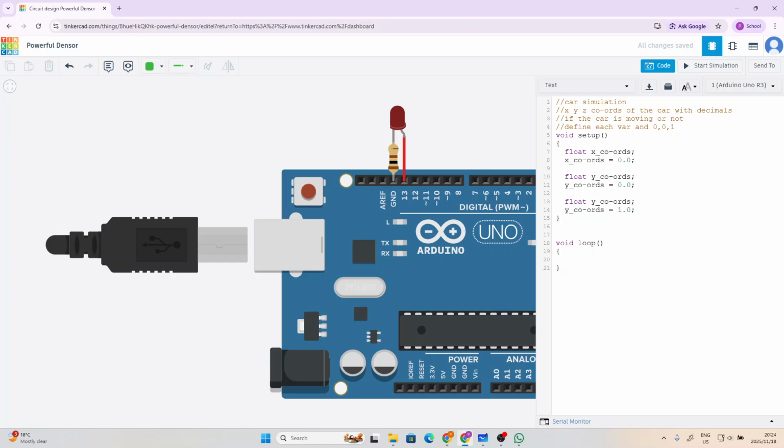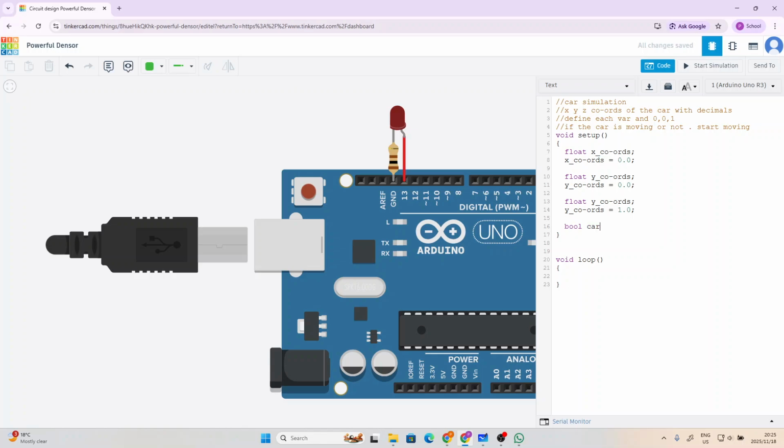We want to know whether the car is moving or not. Then we have to include a boolean variable, and we want to say start moving. So we're going to start the car, and we're going to say the car is moving. So let's create a boolean variable. For boolean, it's either true or false, and it gets the type bool, B-O-O-L.